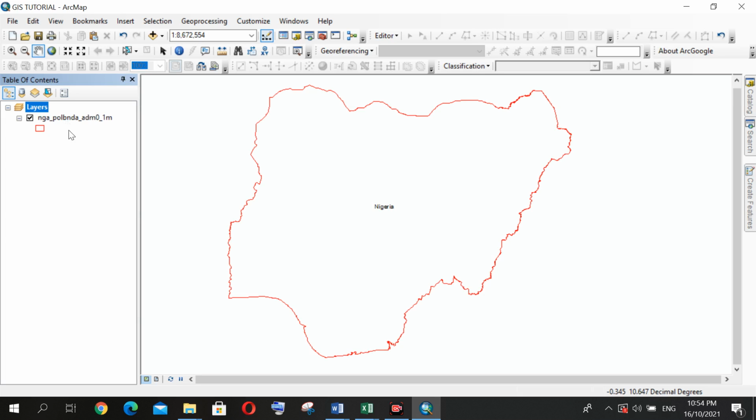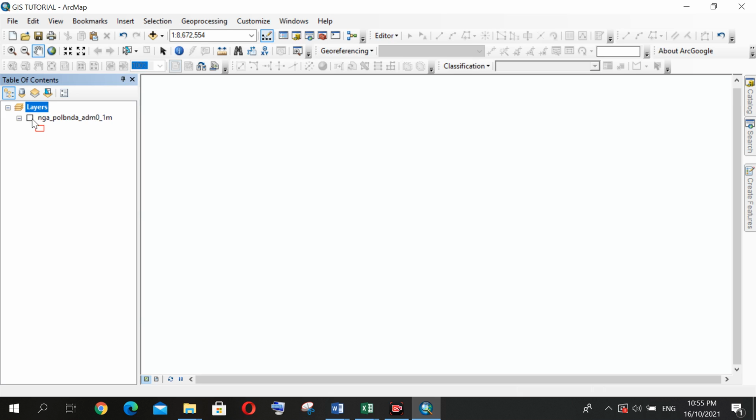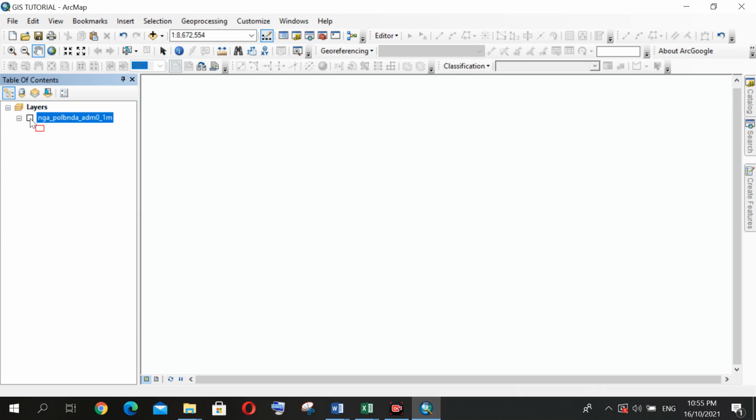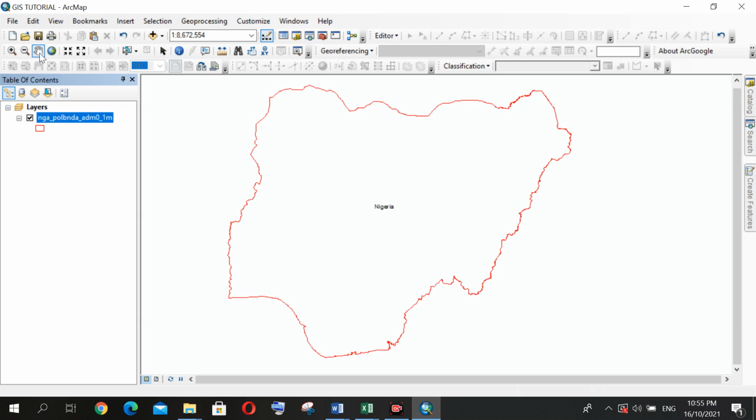But in case it doesn't work that way, if you recall from the first tutorial, you notice there are some reddish symbols, like an exclamation mark, at the right-hand side here, which means I have to give ArcMap a reference folder where this existing layer is. If I was unable to find that, this layer is lost.